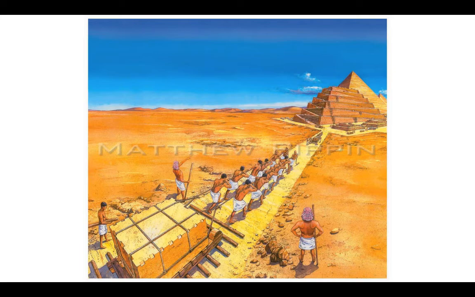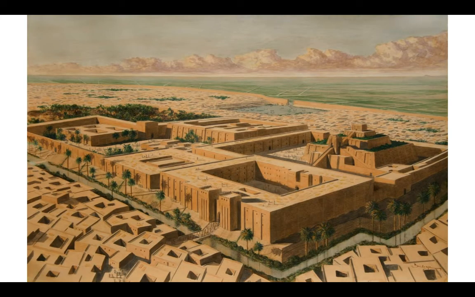For example, in this image, you see laborers working to construct the pyramids in Egypt. Monumental architecture, digging of irrigation ditches, and also constructing fortifications for the protection of the society. In this image of a Mesopotamian city, you can see that there's a moat around the city. There are city walls for defense. Also note the ziggurat as a central part of the town, a pyramidic religious center, political center too, really. So these rulers have the power to mobilize resources and people.